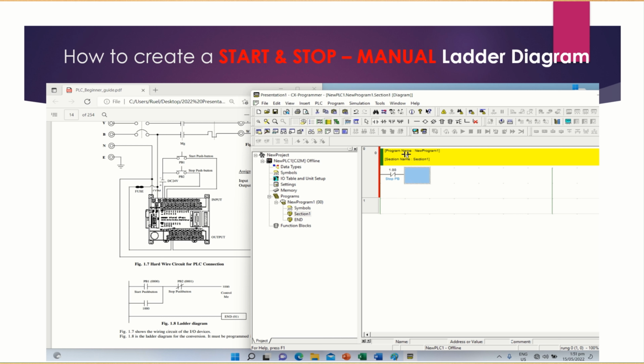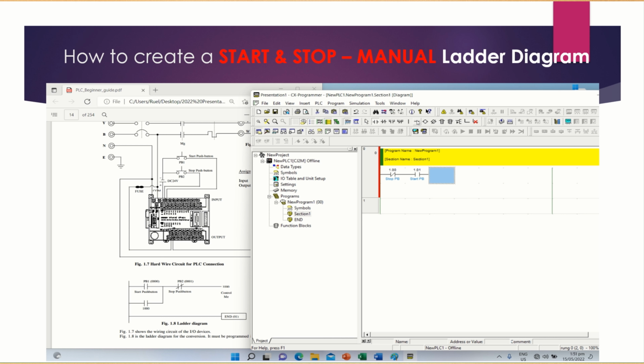Then we will make now the start push button. Put an address as 1.01 and label it as start push button. So that's the start push button there.